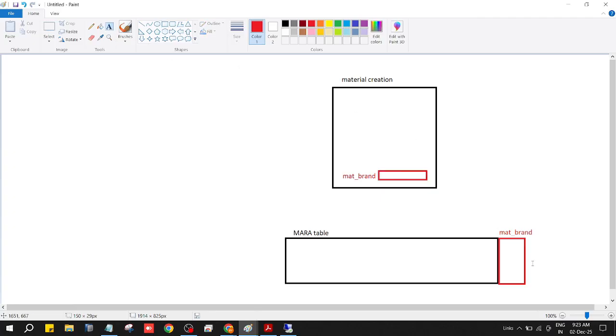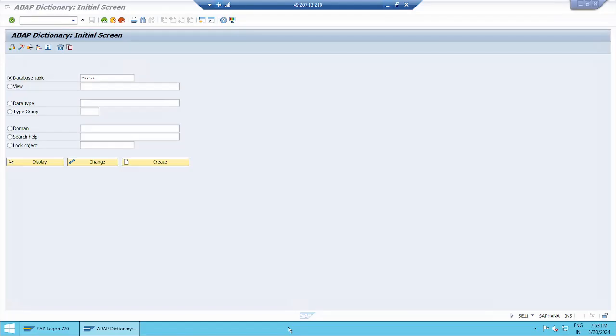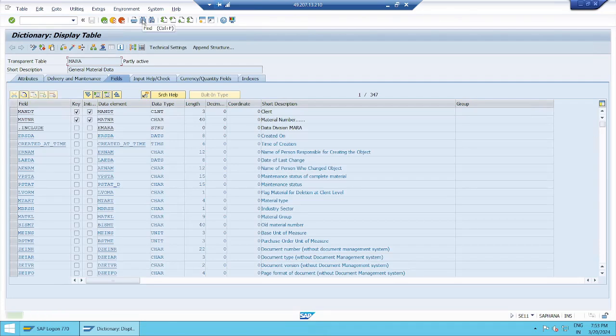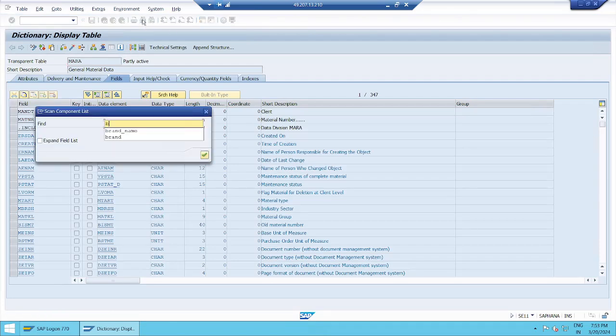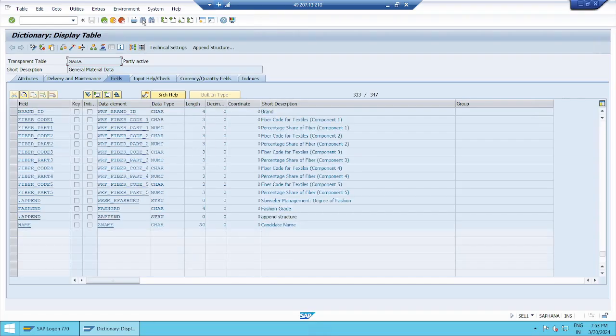Table enhancement and correspondingly screen enhancement, just theoretically for now, but how we will do it practically, I can demonstrate also. If you go to the SAP MARA table, in the entire MARA table I searched for a field called brand.